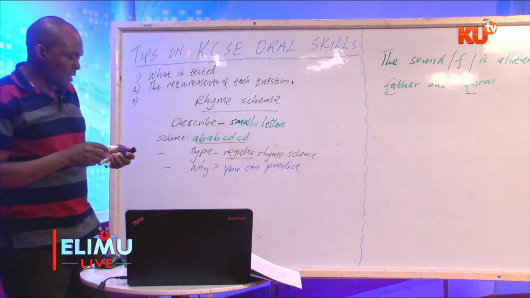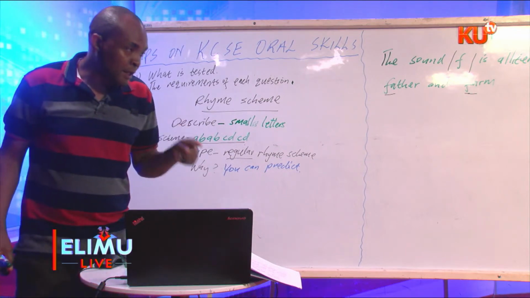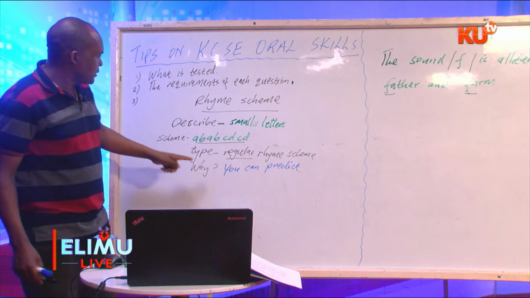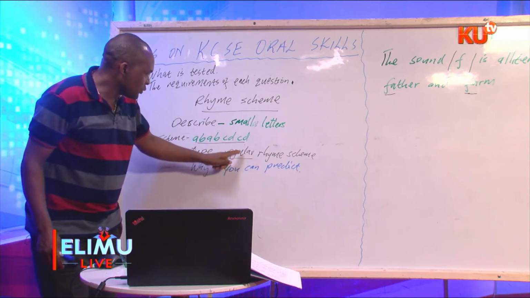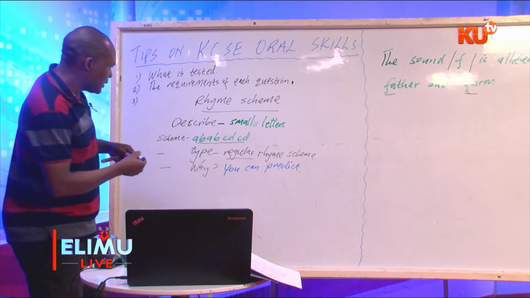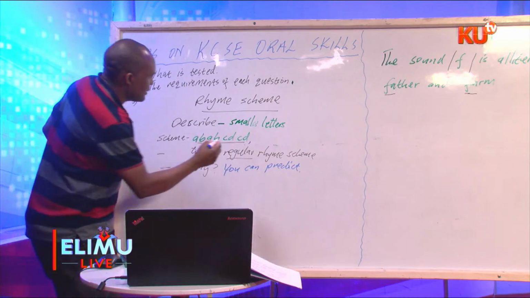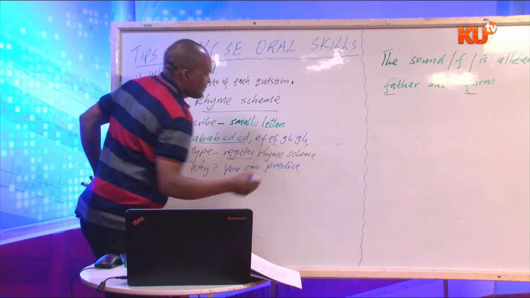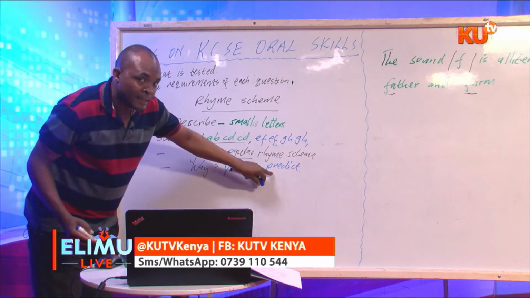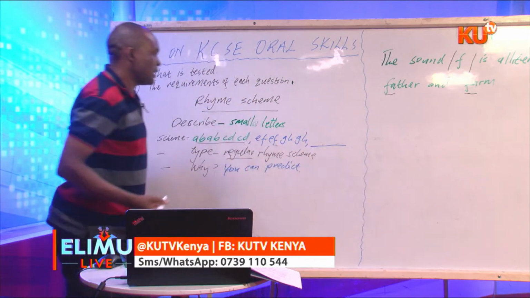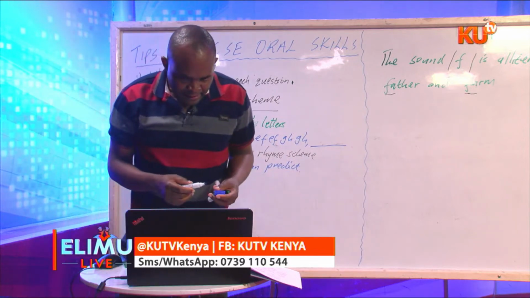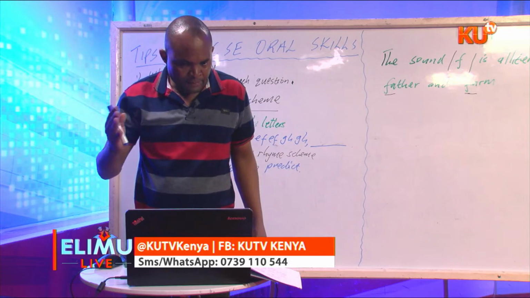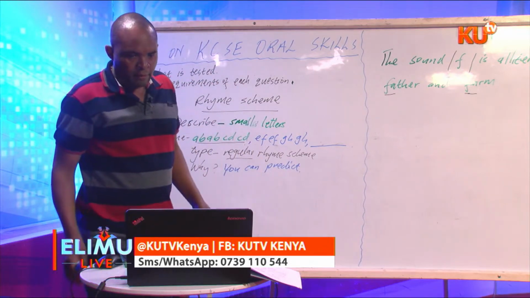That is important. So under rhyme scheme, so that we will not have any problems moving forward, remember to do the scheming using the small letters. Remember to state the type and give the reason. Why is it regular? It is regular because you can predict. For example, if we were to predict the scheme of the next stanza, we will have E, F, E, F, G, H, G, H. That is where prediction is coming in. And you can also proceed doing the prediction up to the end. My own analysis shows that KCSE brings regular rhyme schemes. If you have the past papers, you can do an analysis yourself and you can confirm that.